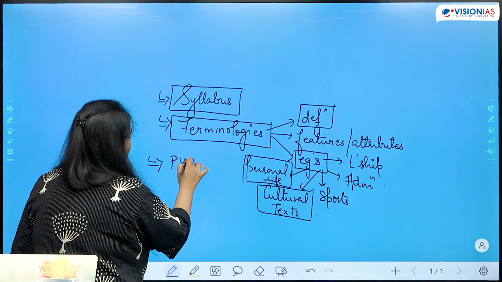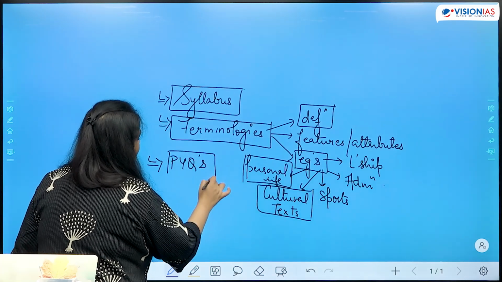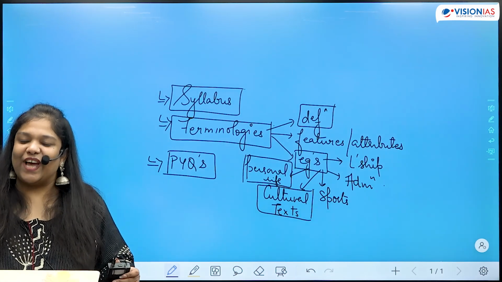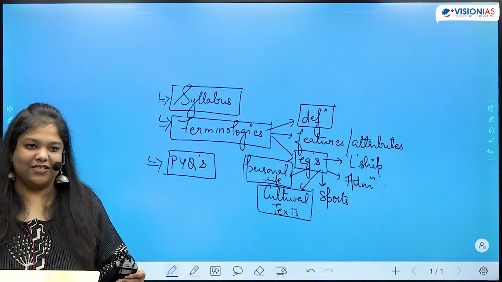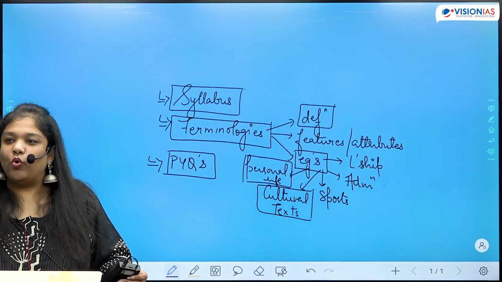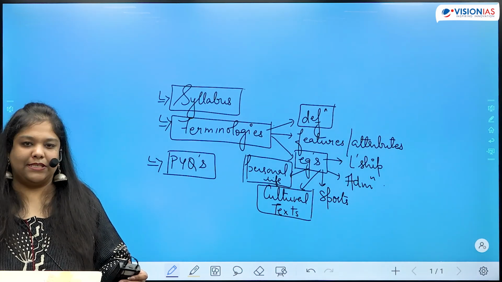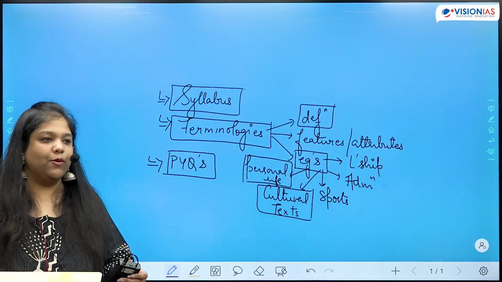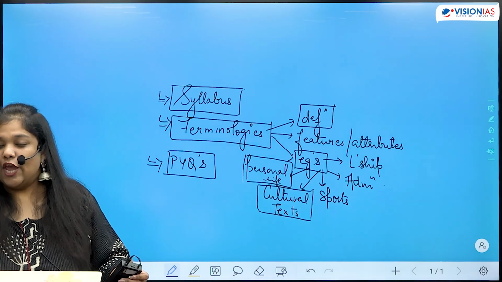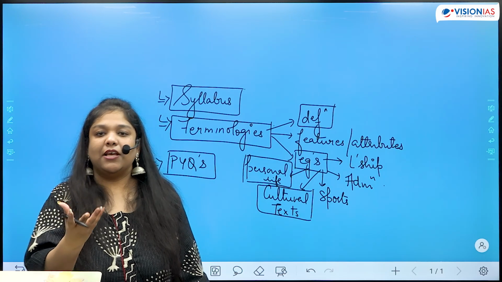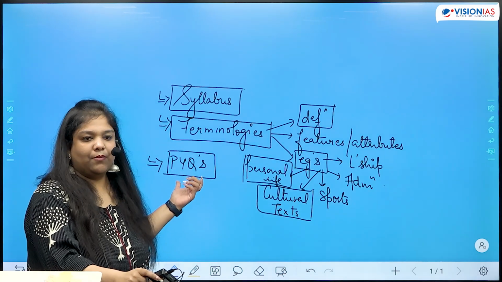Please refer to PYQs. There is no standard book for ethics. That's the challenge as far as this section is concerned. Obviously, there might be some books available in the market, but those books are specifically from the UPSC point of view. A standard or academic book on ethics doesn't exist, right? So in that context, the reference point which will enable us to streamline the preparation is PYQ.